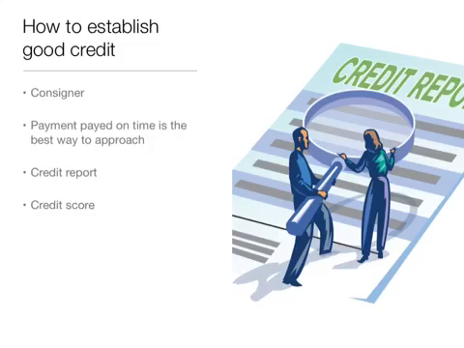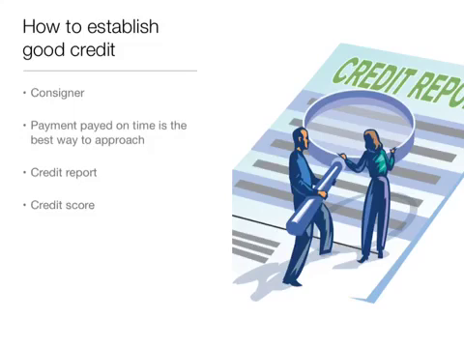How to establish good credit. Normally when someone with little or no credit history is applying for a loan, a cosigner is often needed. This is basically a person with a good credit history who can contractually vouch for the person applying for the loan and will enter into a legally binding contract agreeing to pay for the loan in case the main applicant can no longer pay for it. So the best way to approach paying for your credit is to pay it at the end of the month and pay everything that you can. Try to pay all of it, and that'll give you better credit.